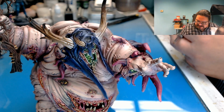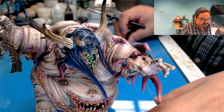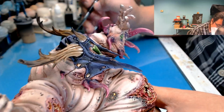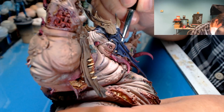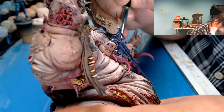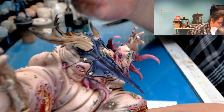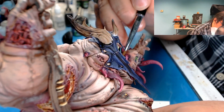Now, anybody who's been watching this video series, or is a Vault member, already knows basically what I'm going to do here, but some of you might never have seen me do this before. So I'm going to take a bit of the Crimson, lay a little bit down. Let's start with this little pustule here in his forearm. We're going to lay a nice generous amount down, like so. And with this brush, we feather it out, as you can see. That's it.